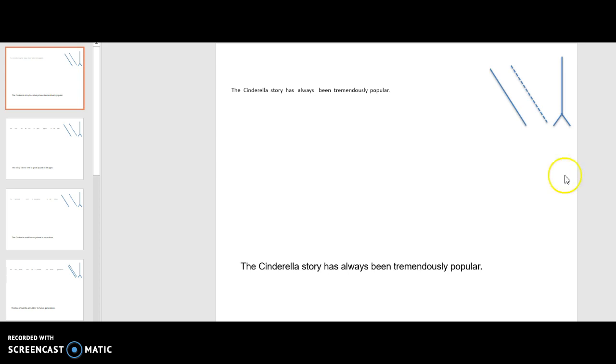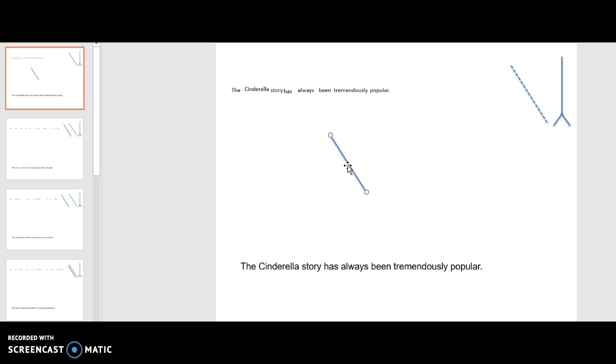So for this, if you'll notice, these are all text boxes, these parts up here of the sentence. So you can move them around, and then you have different kinds of lines that you can use right here. This one that looks like a little upside down Y is useful if you want to make a pedestal. You're not going to use the dotted line yet, we'll learn about that later, but mostly you're going to use this one. And so I make copies of these because you'll need a couple of these solid lines.